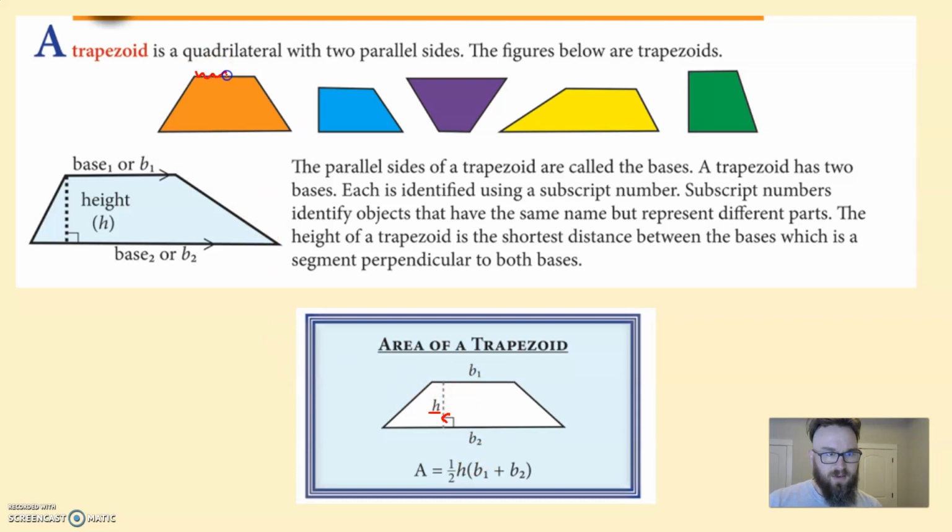So in this case, here's the top base. There's base 1 plus base 2. You add those together. You multiply it by how tall it is. And then you cut that in half. Long story short, basically, I could put 2 trapezoids next to each other like this, or like this, or like this, and it's basically a parallelogram again. So we're finding a parallelogram and cutting it in half, but it's a little more complex.